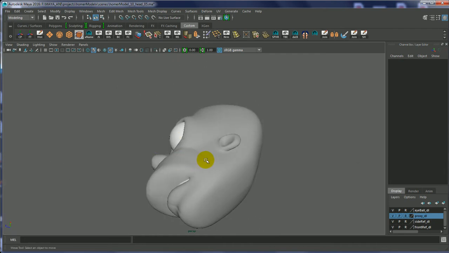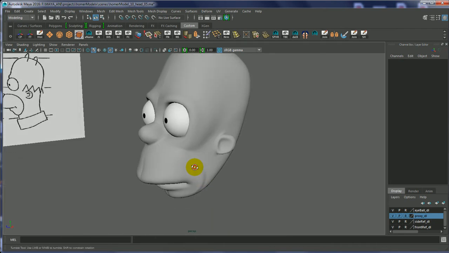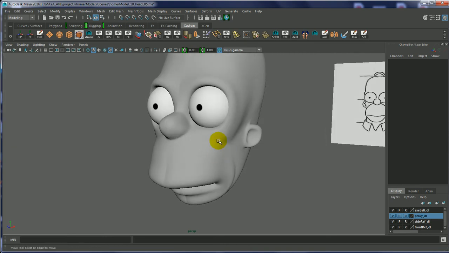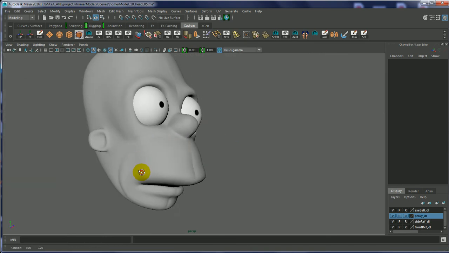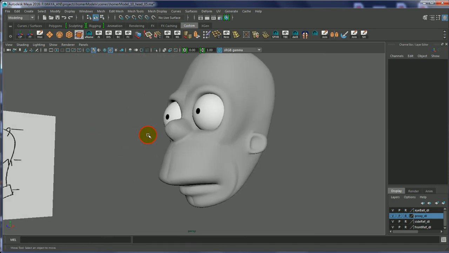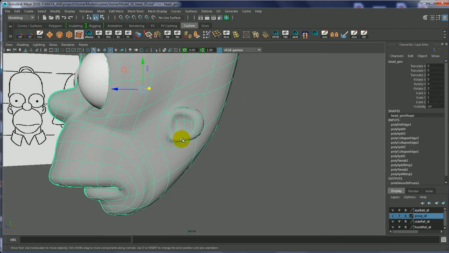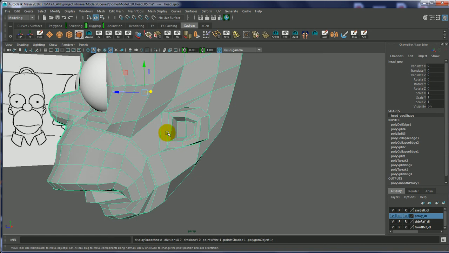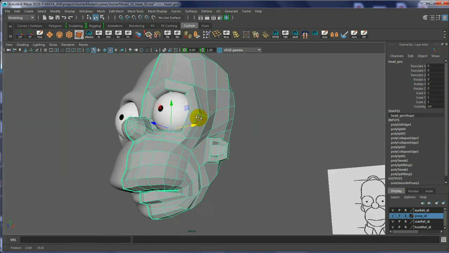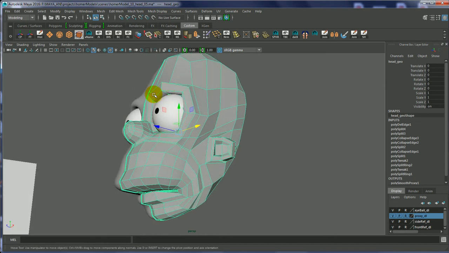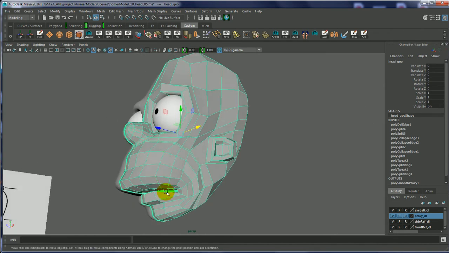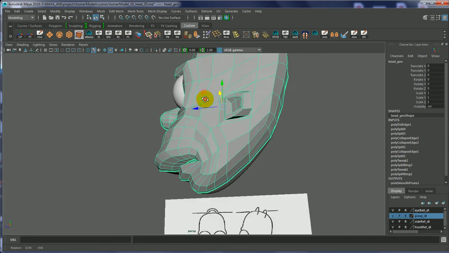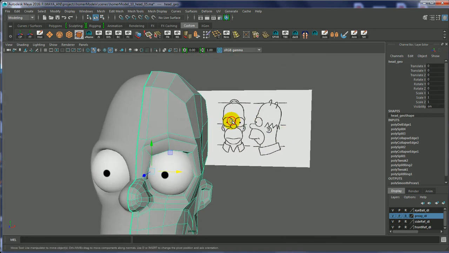We've got the cut line for his stubble line that's kind of there, and if we wanted to accentuate that more, we could select all those faces and extrude in once, and that would really make a sharp edge. And the ear is all right. If we wanted to add more structure to the ear, we could start to bevel edges in there, maybe do another extrude or something. But it's important that the looping structure is in, so we've got loops for the eyes, loops for the nose, loops for the mouth, loops for the ear, and sort of overall shape.